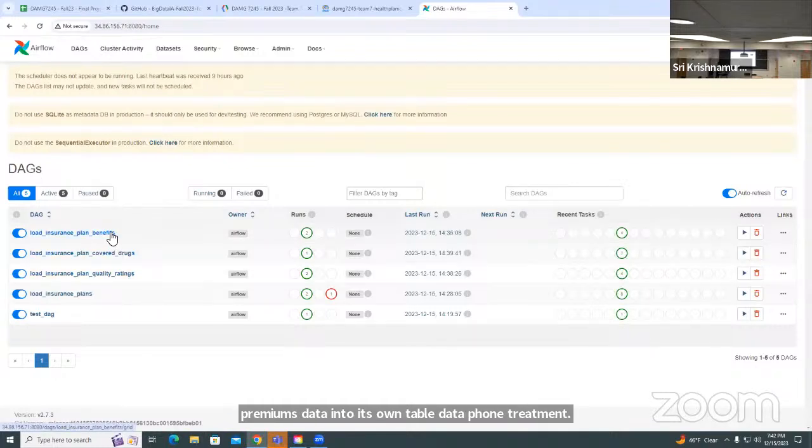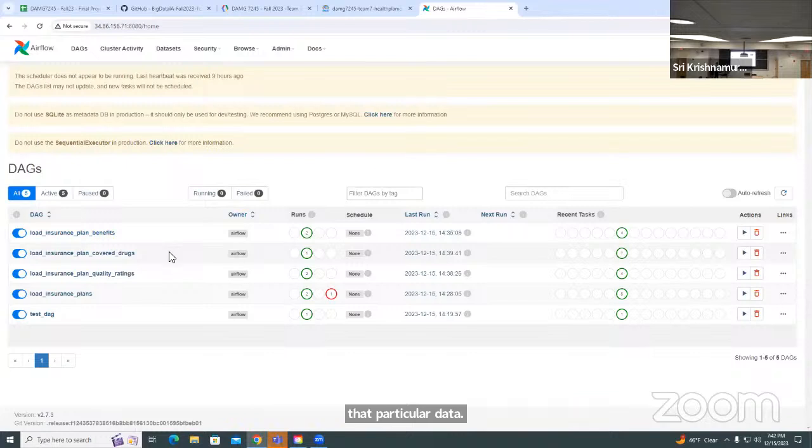Similarly, we have benefits. If I am a person who cares more about heart benefits or maybe knee benefits, because I face those kinds of diseases on a regular basis, I need to know what the insurance plans are. So this pipeline gets me that data. Certain people care more about prescription drugs. If a particular drug is more important to them on a day-to-day basis, the insurance plans which support those drugs, that information will come from this pipeline. And then we have ratings. So this was all about the data engineering part. Now let us walk through the demo.